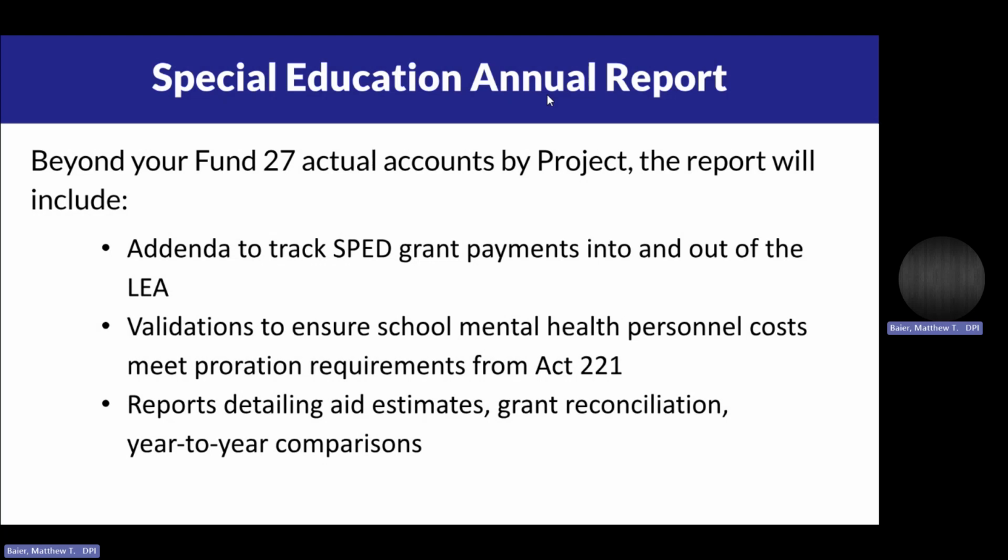But basically, instead of having to manually enter what your amounts are for this function for both Fund 10 and 27, and applying a cap and doing it as a report, we can just automate it. And if you do have salary and benefits for that position coded to 011, which is the aid eligible project code, and it exceeds the amount that would be allowed due to Act 221, it'll just trigger a validation. And that just means that amount would have to be reduced, and then the remainder would just get recoded as 019, which is the non-aidable project code.